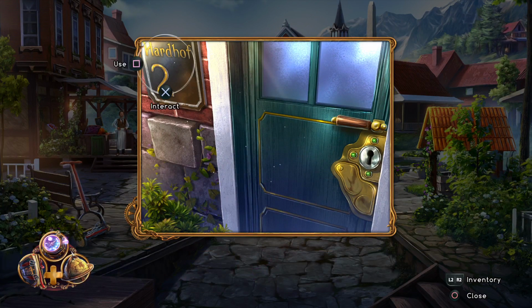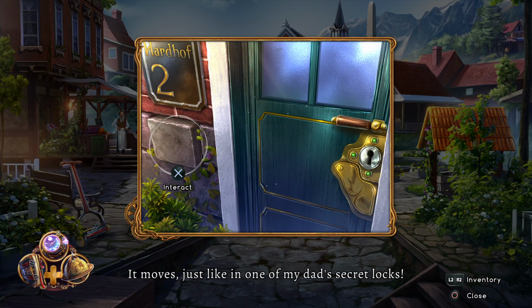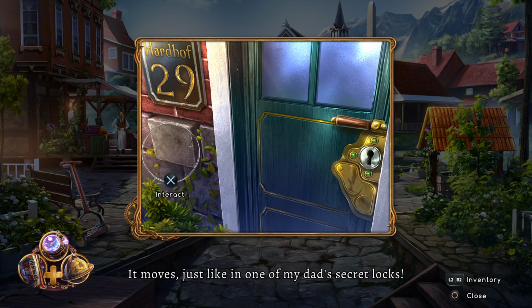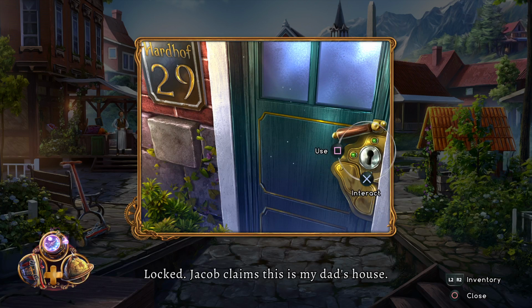Hardhoff. Isn't this my dad's house? It moves, just like in one of my dad's secret locks. Oh, let's use the 9. No. Lock. Jacob claims this is my dad's house. Okay.